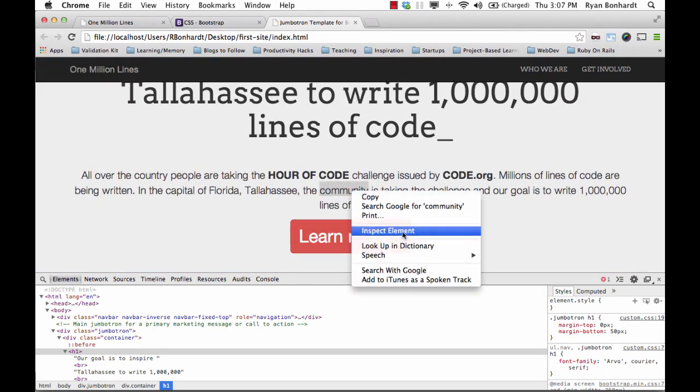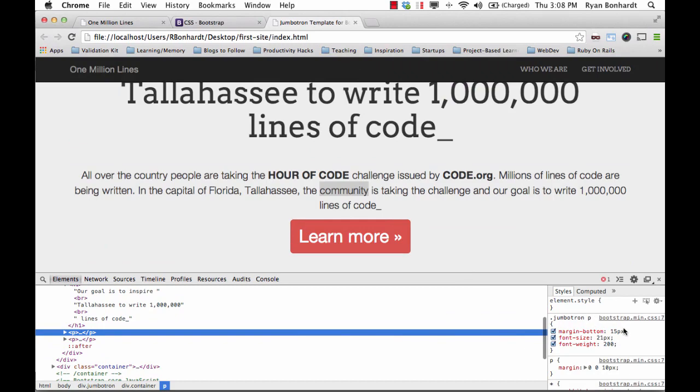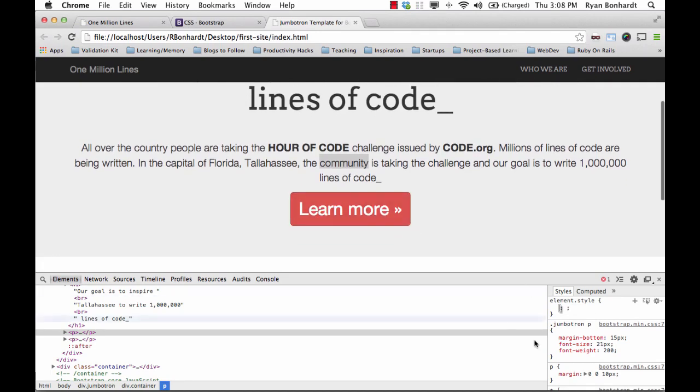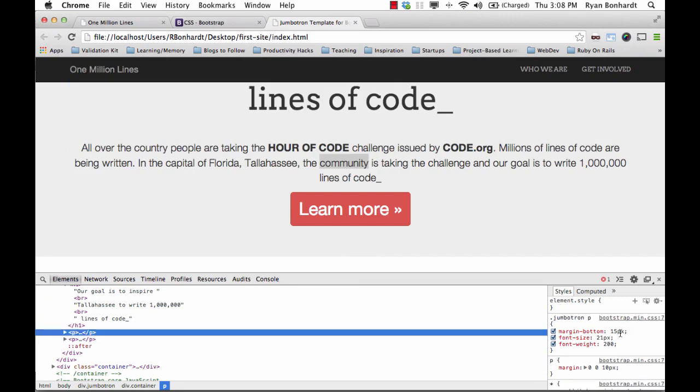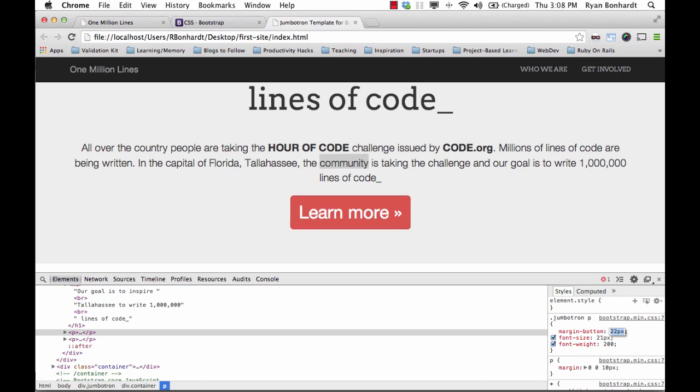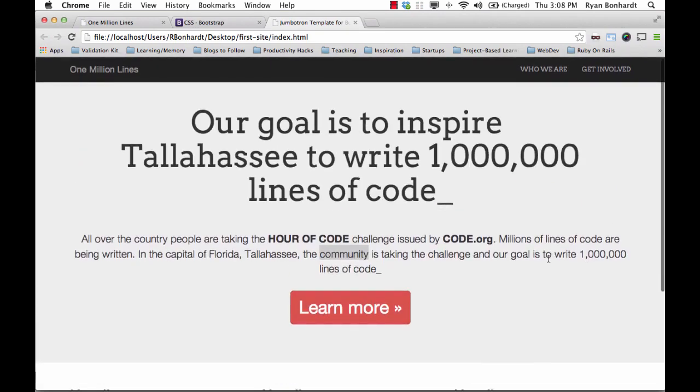And then for the paragraph, I want to have, and we'll go ahead and do it for all paragraphs because this is going to be a paragraph as well, as you can tell, and we want spacing between that and the image. So let's go and say margin bottom 30 pixels. See what that looks like. Yeah, that should be about perfect.